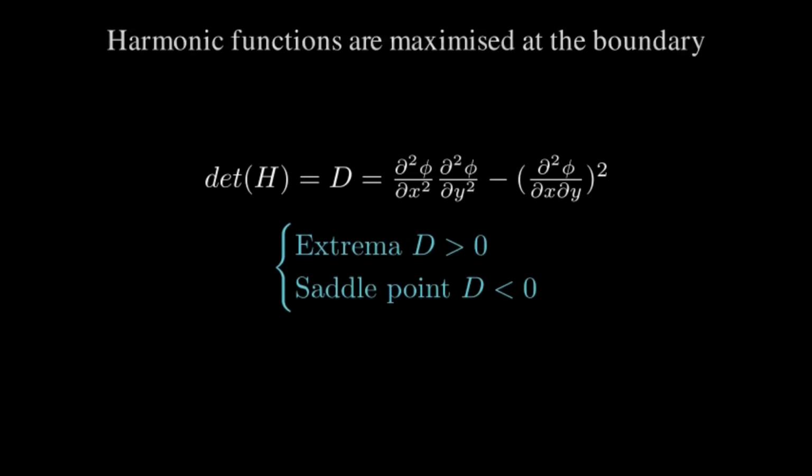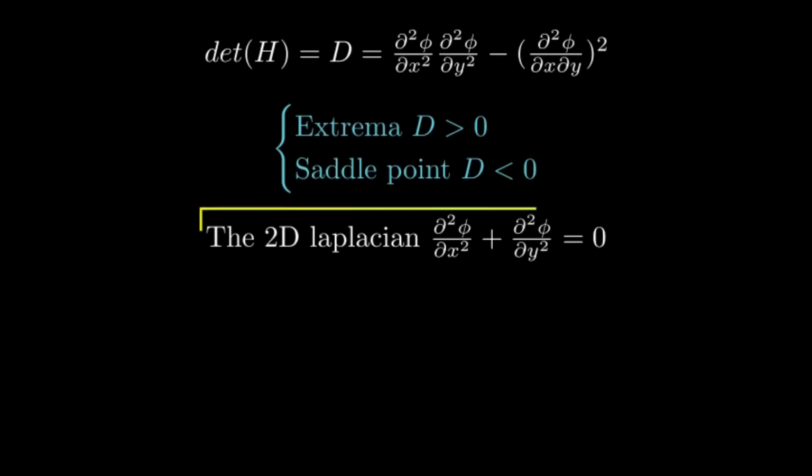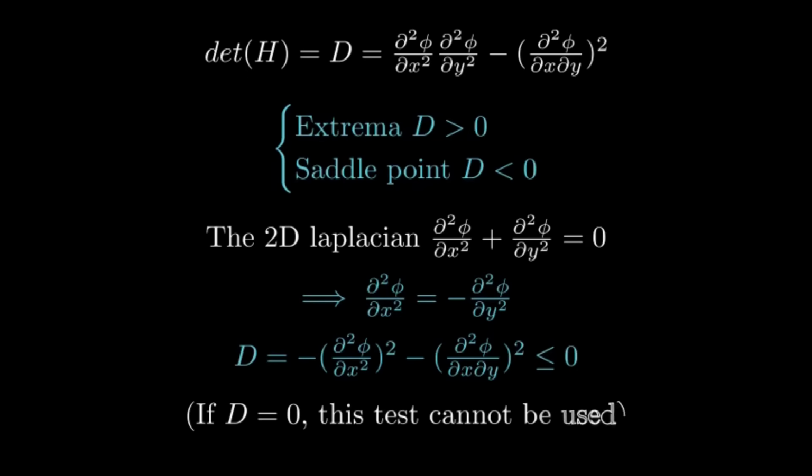Let's look at the Laplace equation that defines harmonic functions. The partial derivative with respect to x is of opposite sign to the partial derivative with respect to y. D will be less than 0, and the point assuredly is not going to be a local maximum. Now, this rough explanation doesn't account for the situation where D is 0, which is still a possibility.